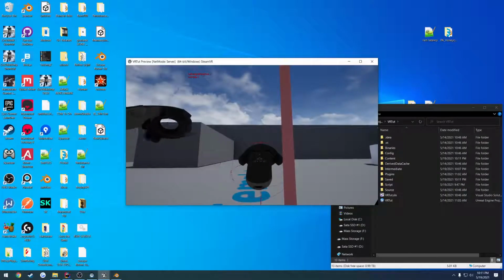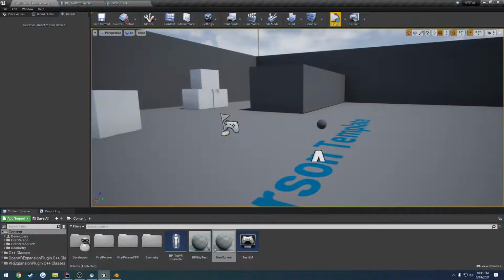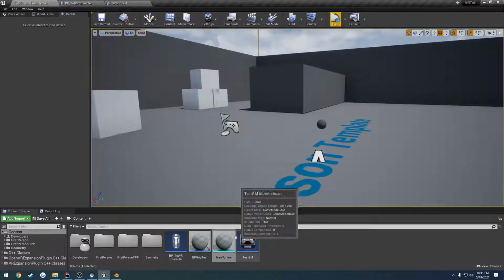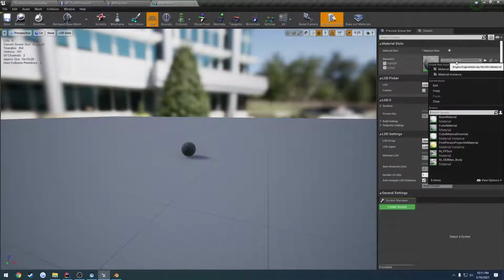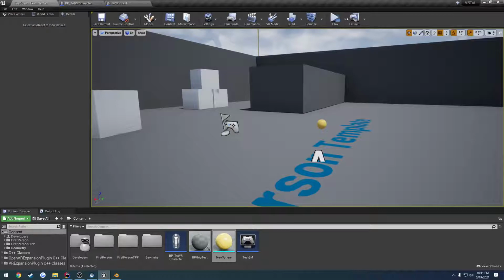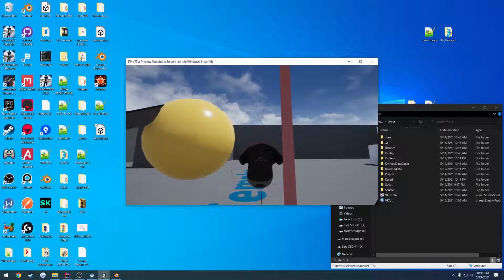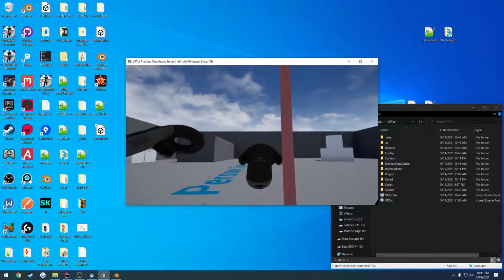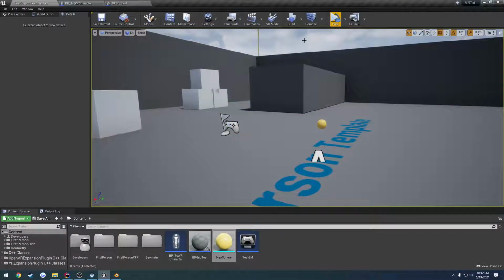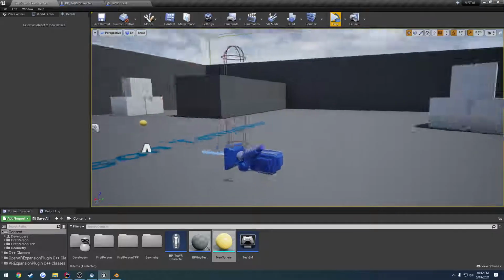Now let's pick it up. Okay, so it got picked up. The question being, where in the world is it? So that's going to be something we have to tinker with. I also want to go ahead and set the material real quick, the projectiles, just so it's not that ugly color. Okay. Try it again. Pick it up. And it's going somewhere else. So we got to try to figure out roughly where it's at. It should still exist in the world, however, it's just not being fully attached to our hands.